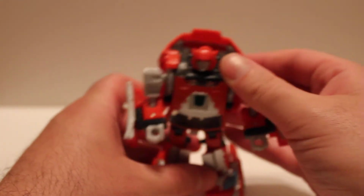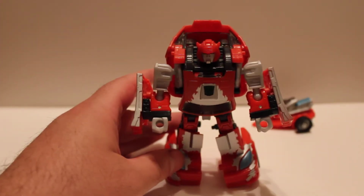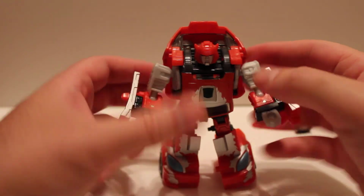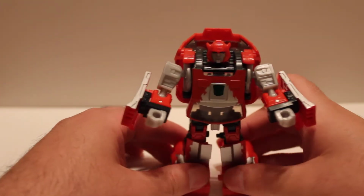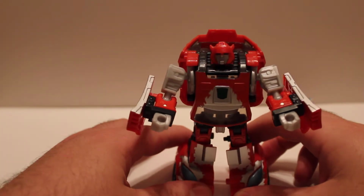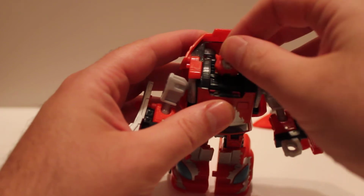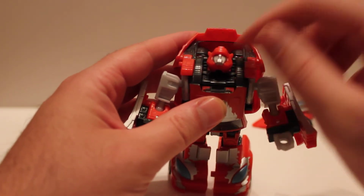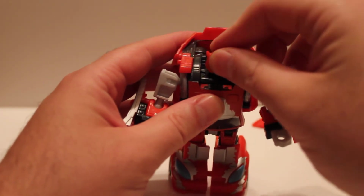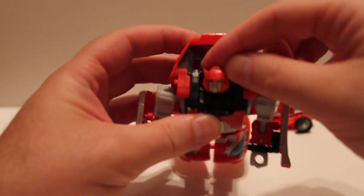And then we have Cliffjumper in his robot mode, looking pretty cool. I always liked this mold. I don't know why. I think he's pretty cool. Pretty hard to find now, too, which is unfortunate. As far as articulation, ball jointed head, he can look almost straight up because of the transformation. Look around. Hey. Look up at you. Hey there.